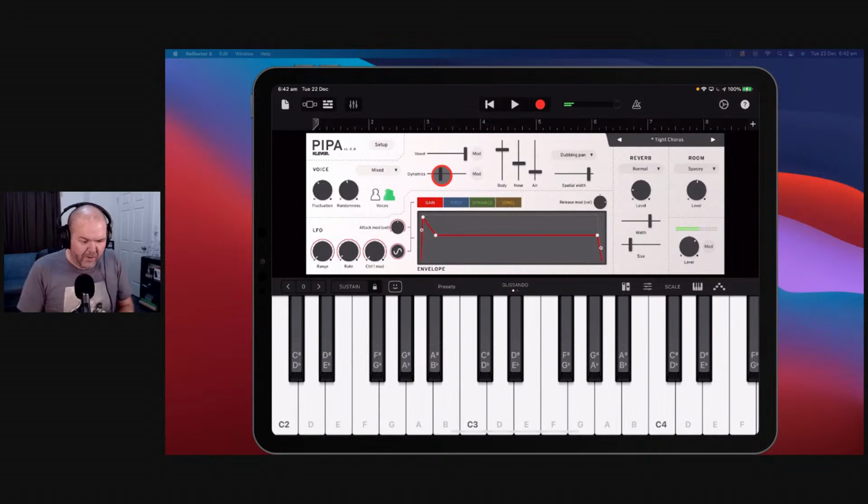Yeah, cool. You can have the voice here. You can either be male, female, or mixed voice, and you've got your single voice or your multiple voices there. Down here, I should have said this with the envelope, but you've got the LFO here as well, so we can change that up. We've got our rate here, so if we turn that up, if you're into your oscillator sound, then you can play around with that. So again, there's a lot under the hood here, and I've only spent 30 minutes, so I still haven't even worked out what everything does. But the cool thing is that we can come in here and play around with it.